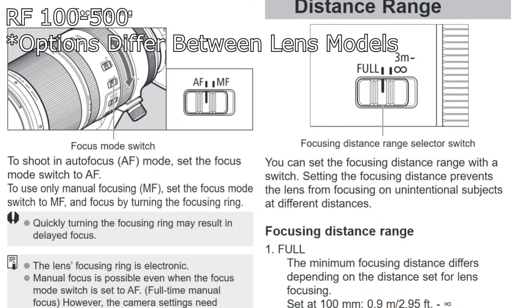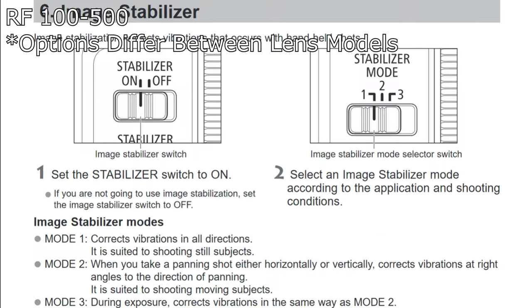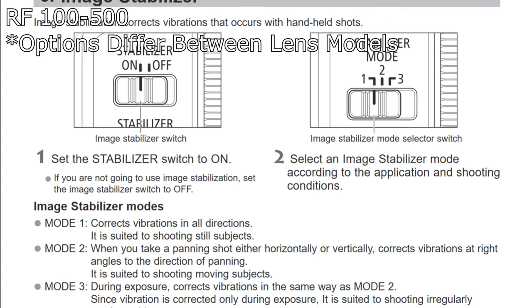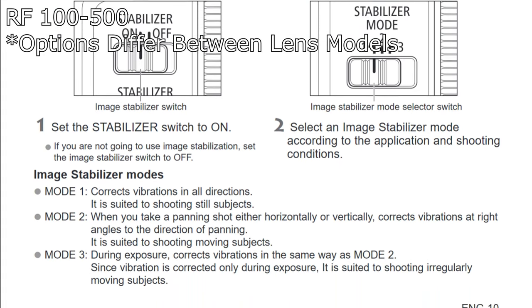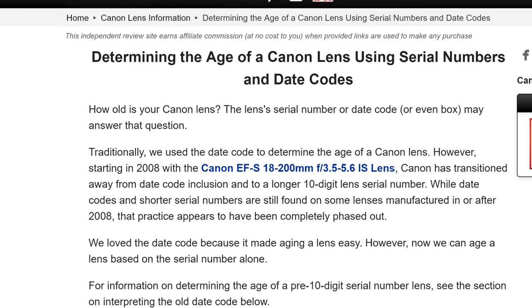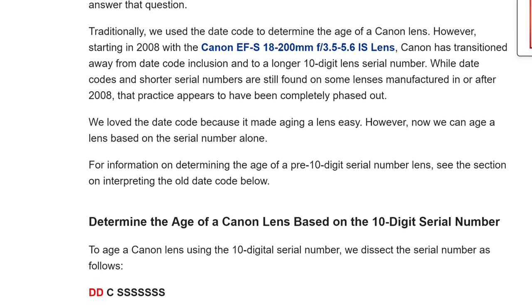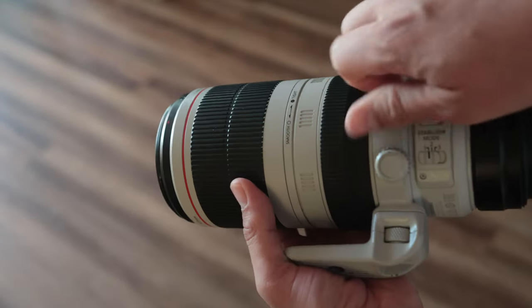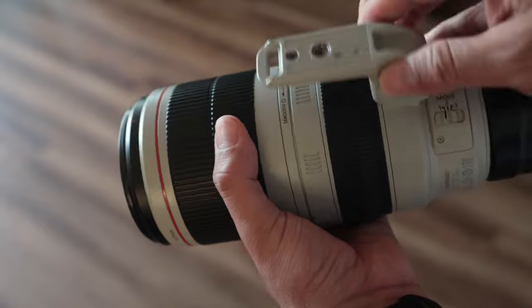Those three L lenses also come with a focus limiter, a zoom ring tightener, and three lens stabilization options for general purpose, panning, and being on moving objects such as boats. I have determined the estimated ages of all four lenses using the serial numbers or date codes. Bear in mind that sometimes early copies of lenses may show more negative variance than later ones.